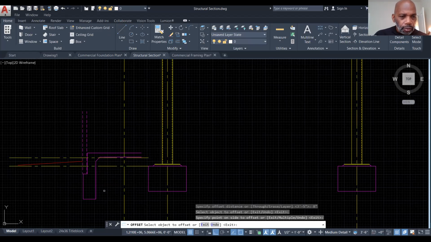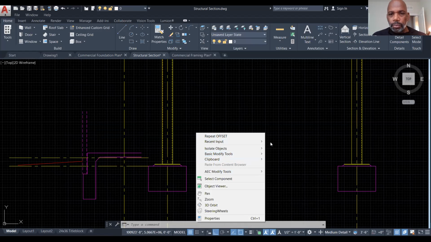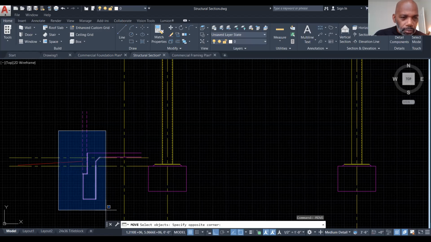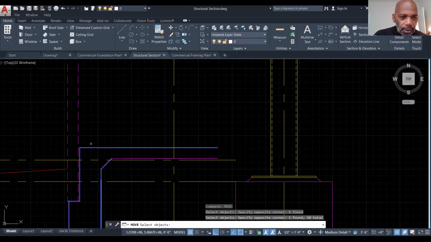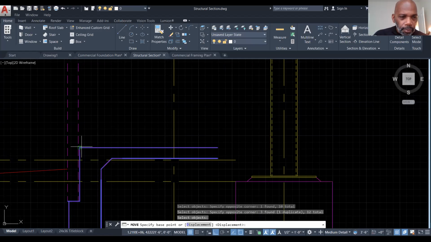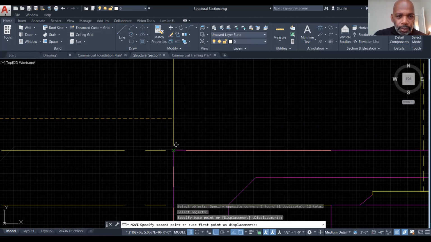Good. So now what I need to do is move this, including this line here, from this point here to right here, in the section.